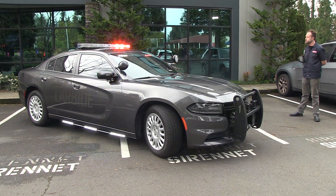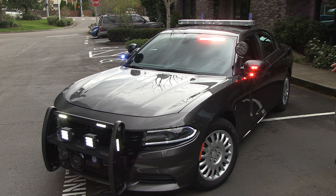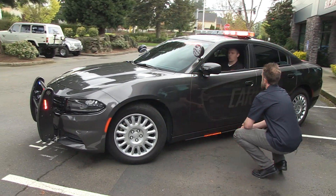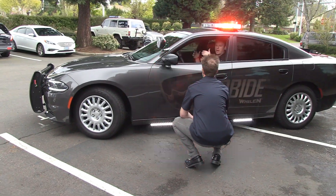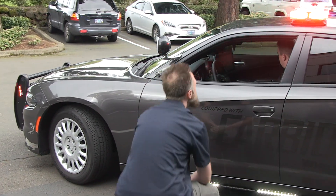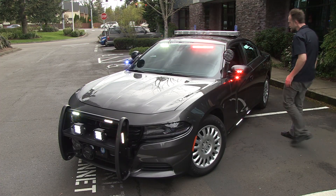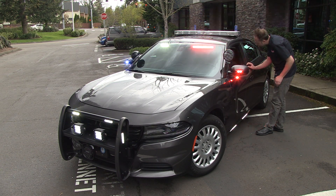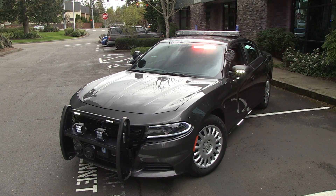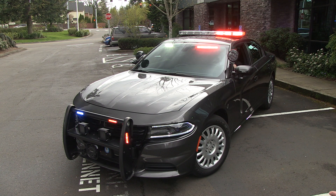Another neat feature is hands-free lighting - we can have different siren tones associated with different flash patterns. Where that comes into play is intersection clearing. Officers in our area use piercer quite a bit for clearing intersections. As they get to that point and start to poke their nose through, they do the hands-free feature through the horn ring. The vehicle will change flash patterns in the front corners to add more white lighting to aid them going through the intersection, then back to regular level once they're through. With the air horn, when people aren't responding to lights and sirens, simply hitting the air horn button will override the whole front of the bar and the push bumper into white lighting - all changing the flash pattern through the software.